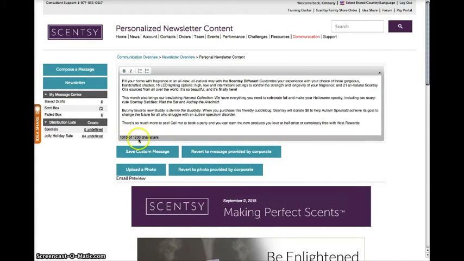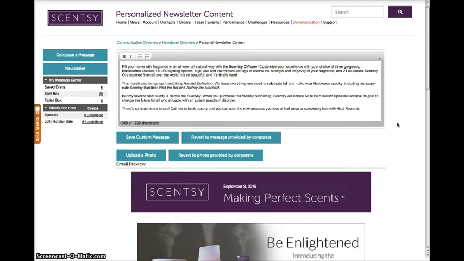So I really only have less than 200 characters to get something else in there. Even if I do leave this the same, I can still throw something in there at the end, like book a party with me through the end of the season and get XYZ. You can always put a personal special in there because you never know who is going to actually get this and read this.